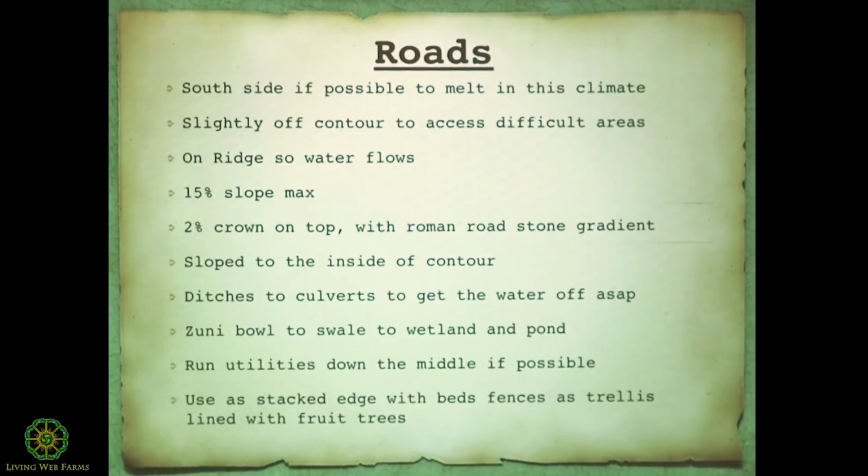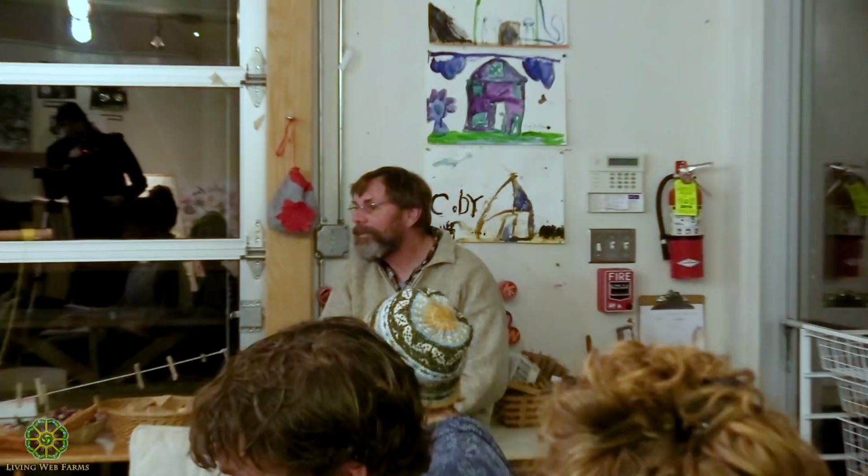If you have the opportunity to position your road on the south side of your land... Does anybody have a road that's on the north side of their property? Yeah, Richard, how's that? It's horrible, it really is. Absolute maintenance issues. You wouldn't think much, I mean, what difference does it make? What happens is when you get a blade in the snow, you tend to get aggressive just to get the whole thing cleared, and you get too deep and it digs the gravel out. Then you've got to spend all that extra money in the spring fixing what you've damaged in the winter, or you just don't go up and down the road for 3 days.